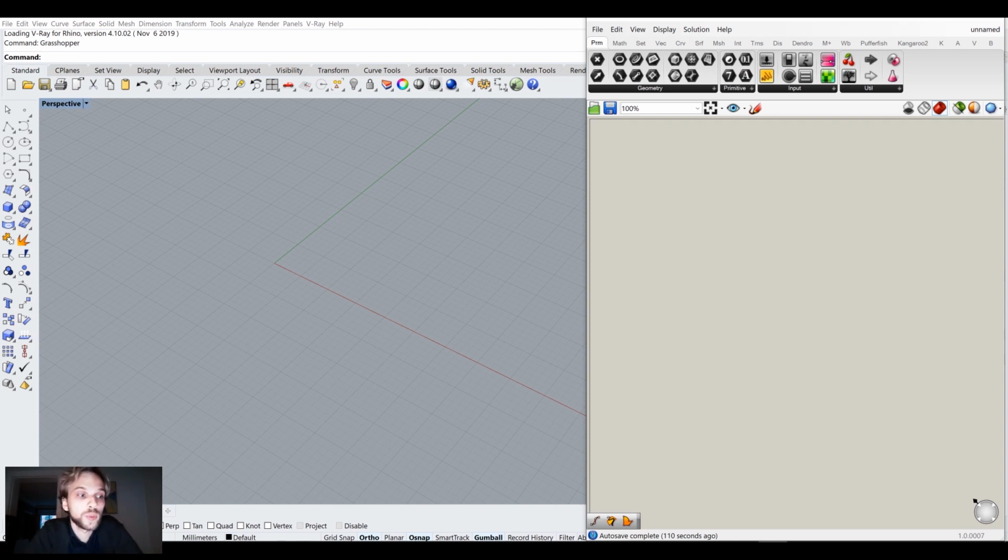Hello, and welcome to tutorial number 24 of this year of 2020, where we're going to take another look at the differential growth script that we've already done in our tutorial number 22, I believe.